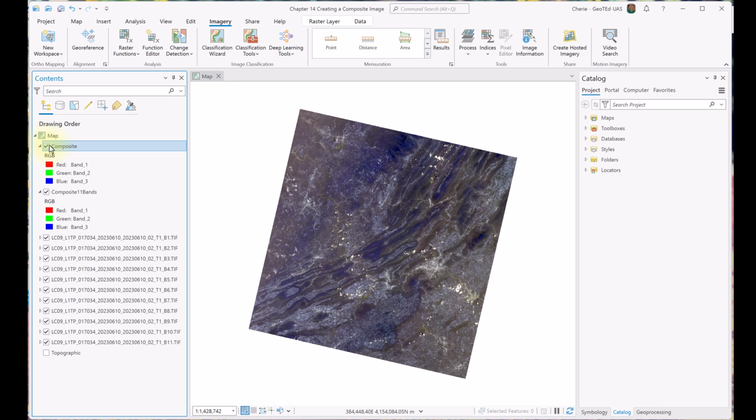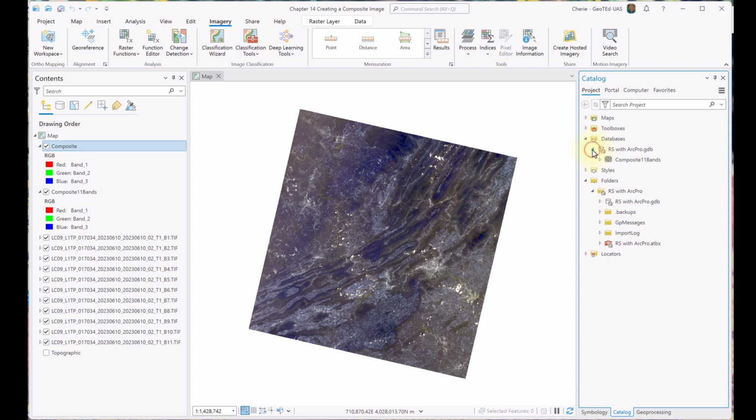So what is the difference? The composite image created using the shortcut tool is not a permanent image that can be used in other analyses and is only present in this particular project. So let's look at our workspace in Catalog. That composite file is not shown, and if we open the geodatabase, it's not there either.